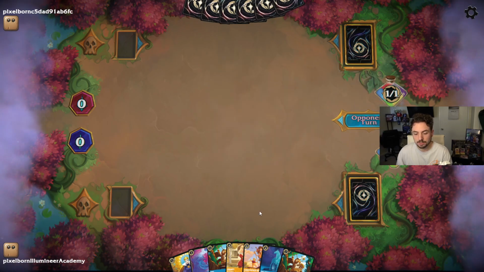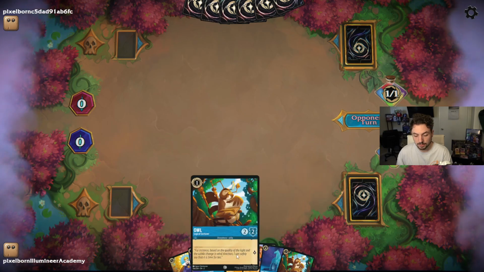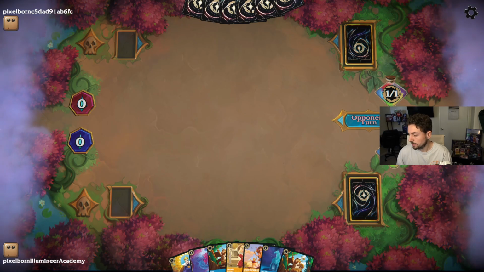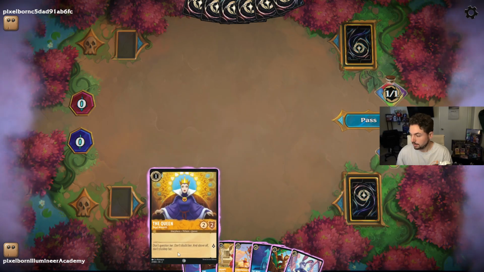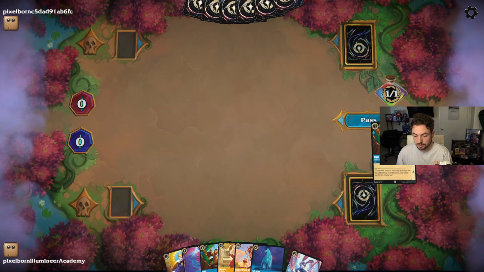Okay, he's got a sword into the Inkwell. So Ruby and what? Who do we want to play? Let's see, do we want to play... Oh, let's turn on my desktop audio so you can hear. Okay, let's see. Who do we want to play? We got another owl, so we'll put this owl into the Inkwell.